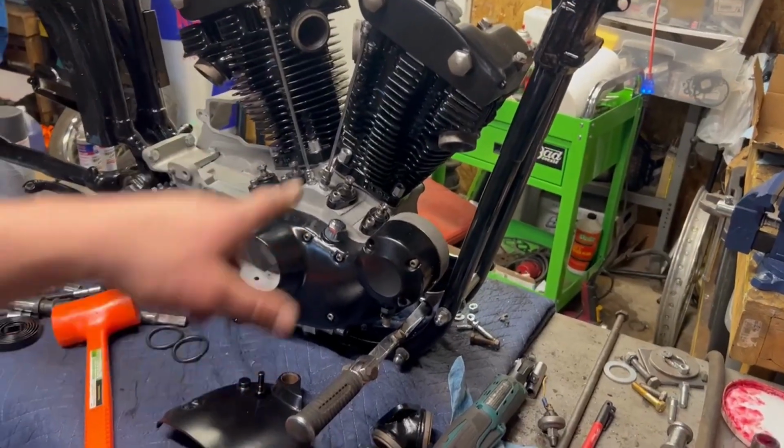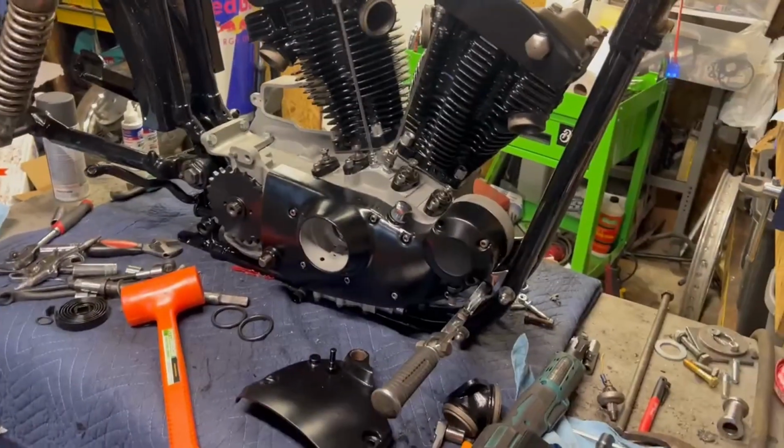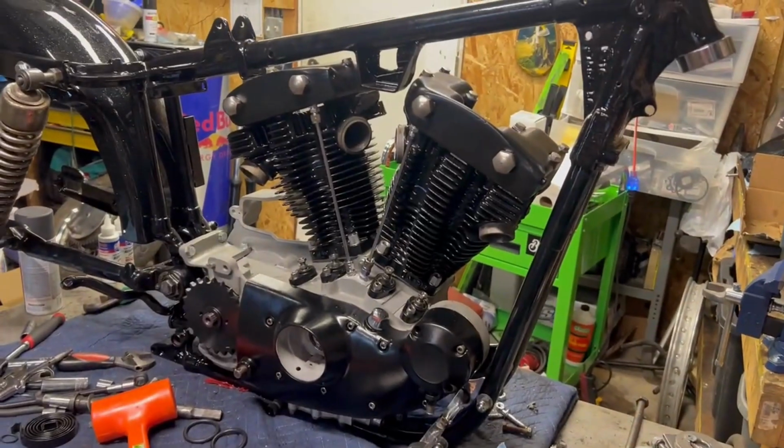This could bite me in the ass. There's a good chance I might have to lift this head or loosen the head, pull it up, and drop the push rod over if it's a little tight. They should go in, but sometimes you do run into that weird scenario.